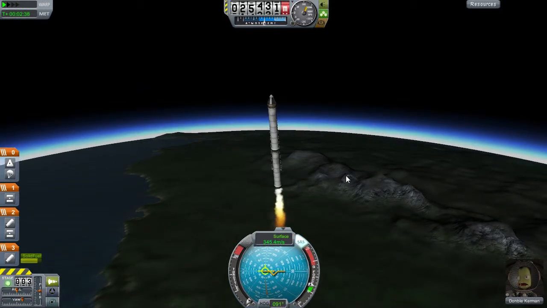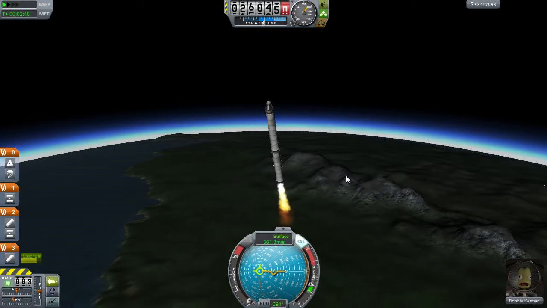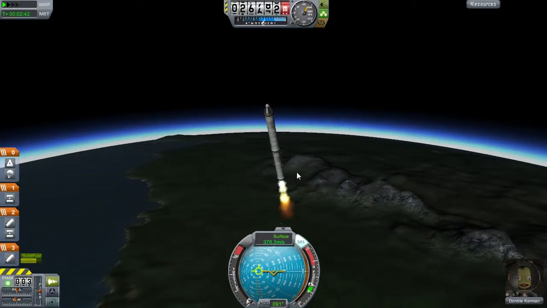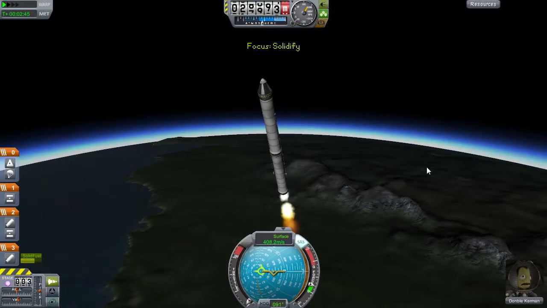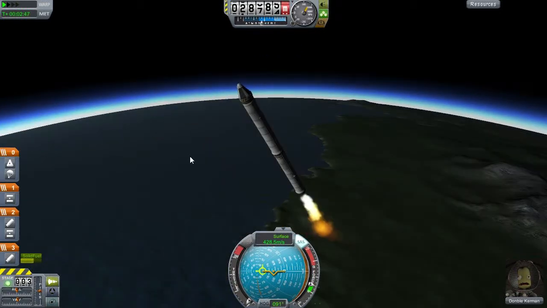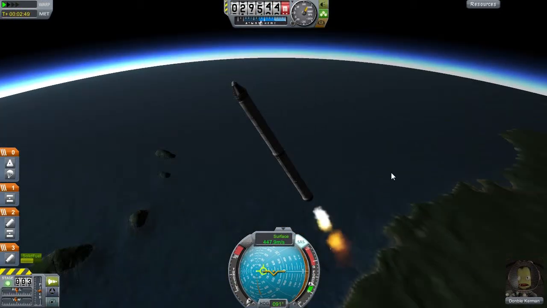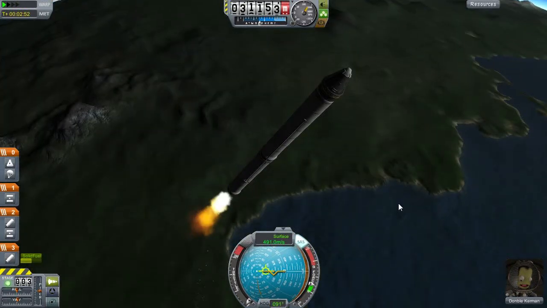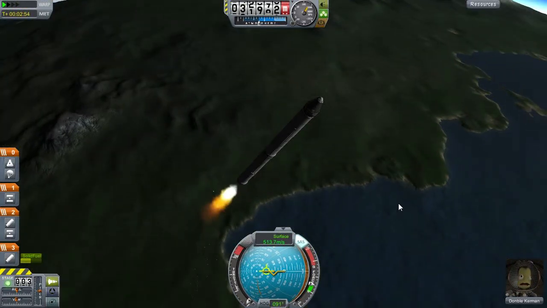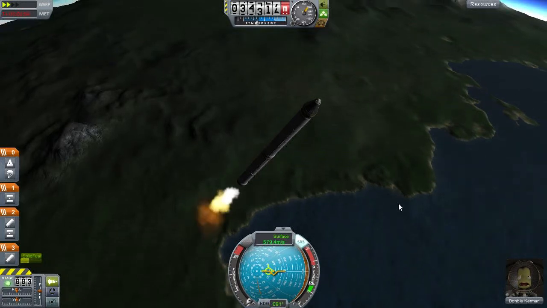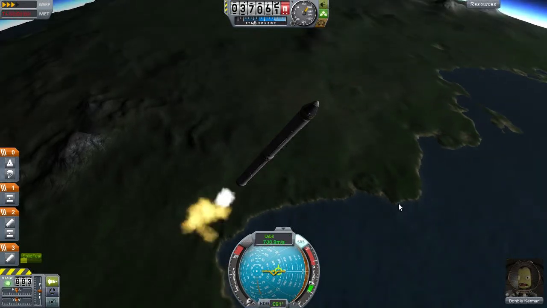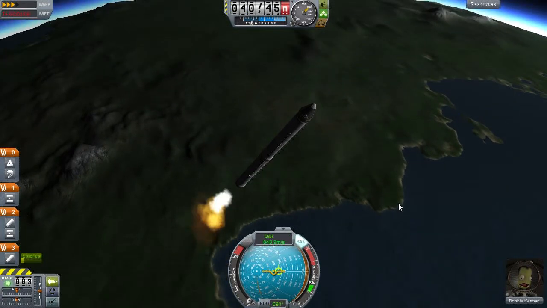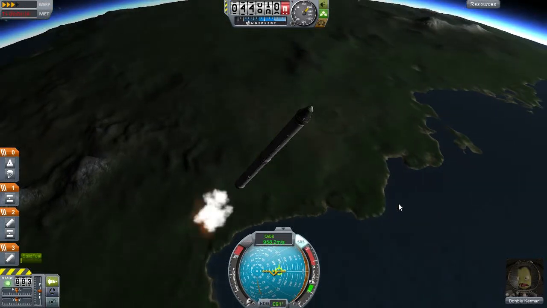Let's give it a nice big one, right down to there. 36. I don't know. I just don't know. We'll see. I'm very tempted to do... Yeah, you know what? Let's just do a physics warp. Why not? All the way up to 3x. Oh my. Very simple ship though, so I don't expect it to fall apart.